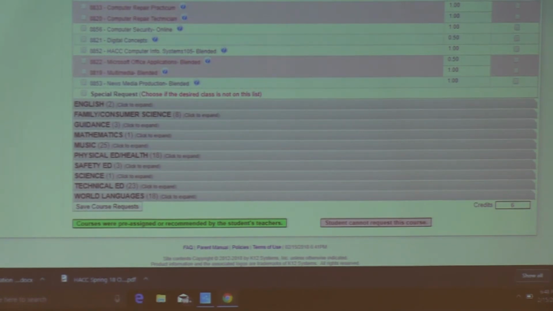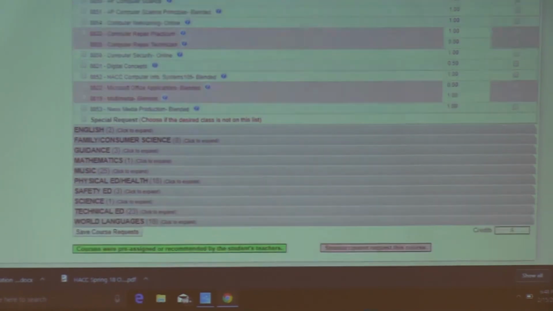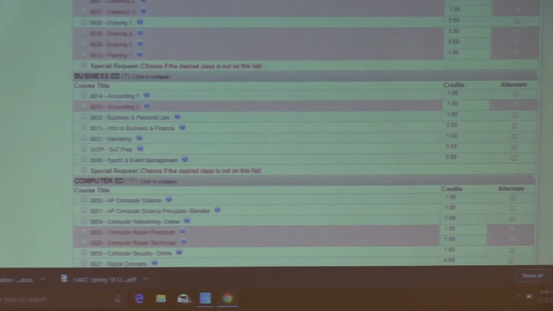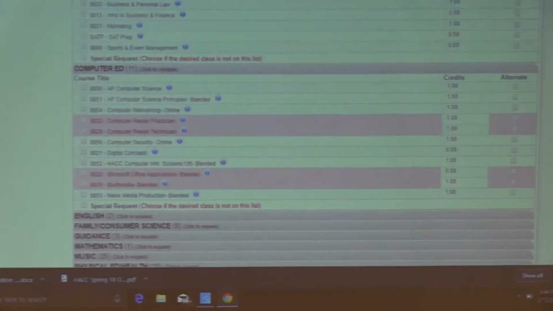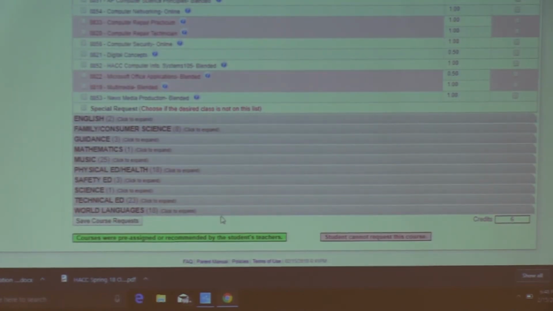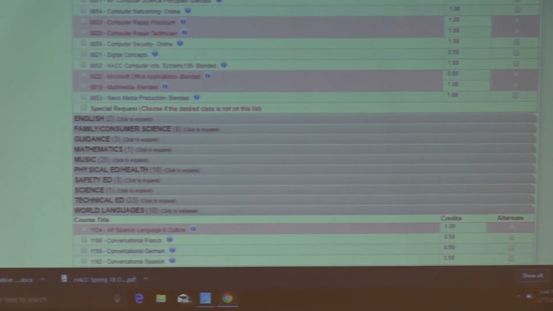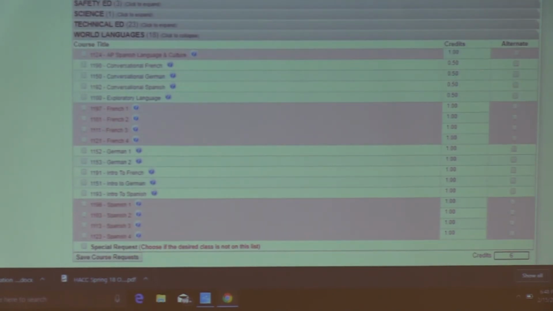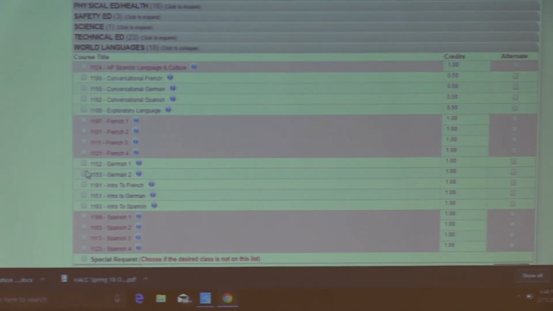So if you look at some of the other openings, I do recommend students going from each grade, make sure you check and see what graduation requirements you're doing. If you haven't taken digital concepts yet, that's a graduation requirement. That would be a good one to get in. Look at your gym classes. You need 3 classes of gym to graduate from Northeastern High School, so you want to make sure you get your gym classes in. If you are in the music department, there is the applied music.